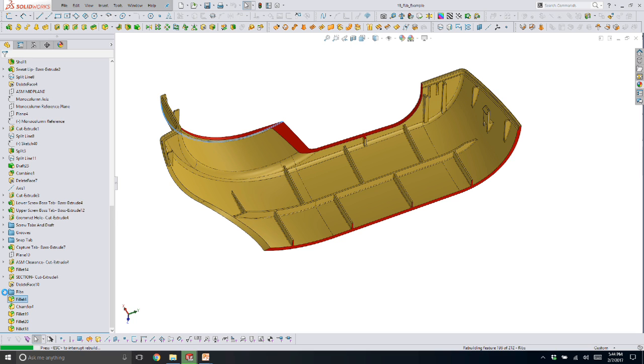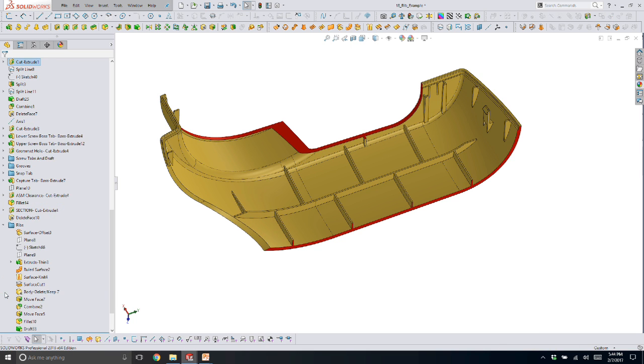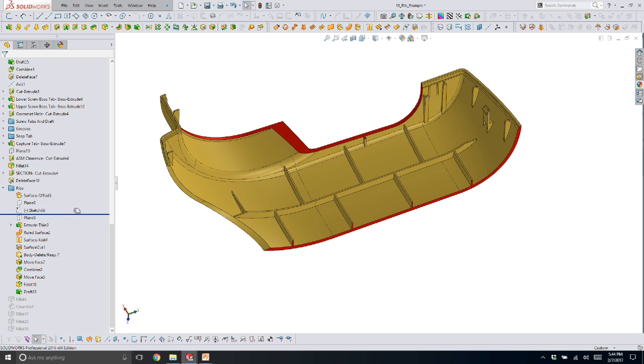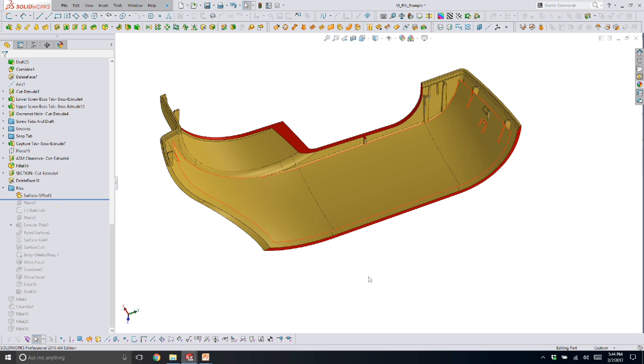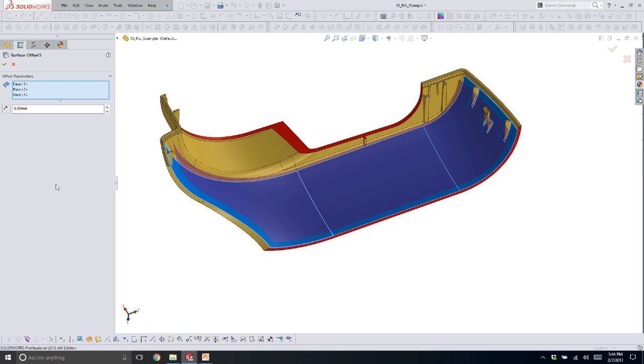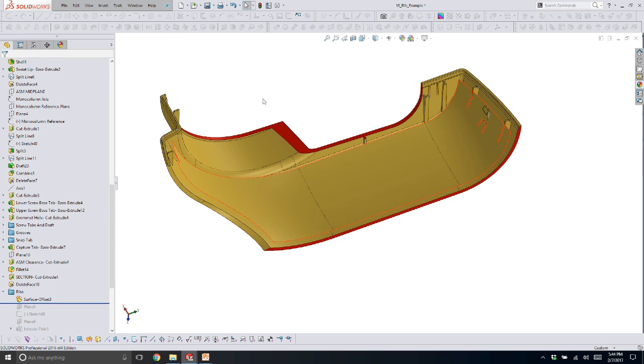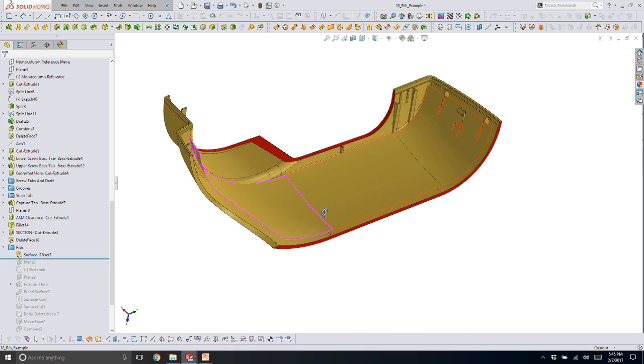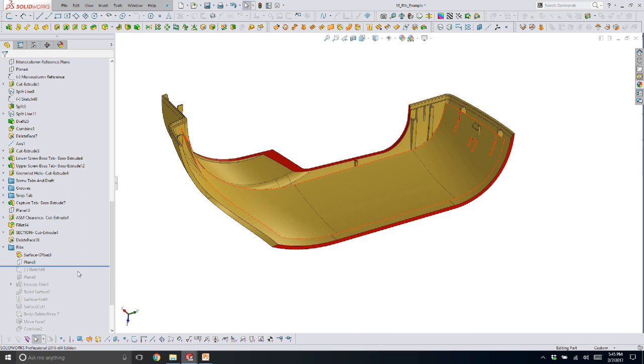Just wait for SolidWorks to rebuild for a second. The first thing I want to do, similar to the non-planar lip and groove example, is, before any of the ribs are built, offset the inside faces of my part by the rib height. So now I have a new top surface for my ribs, and I just had some setup work.